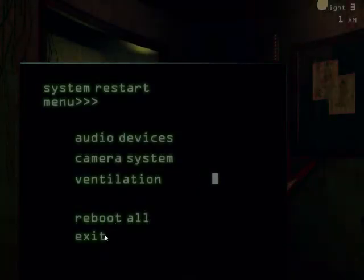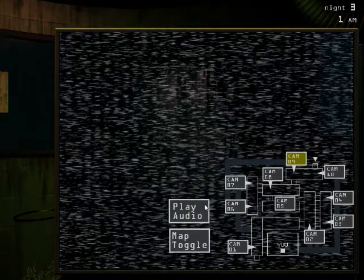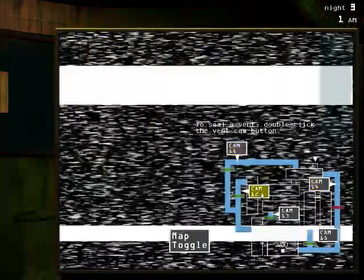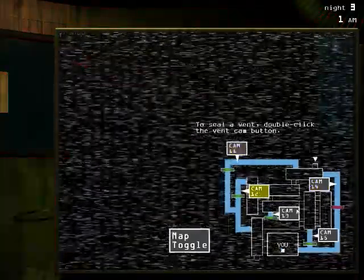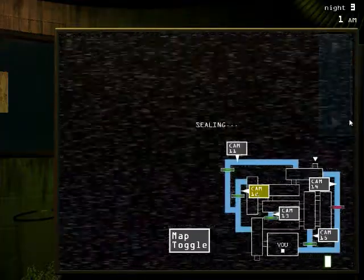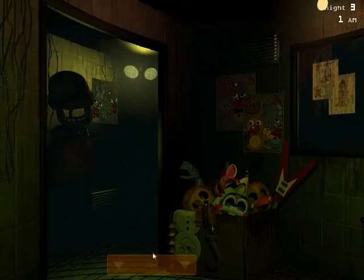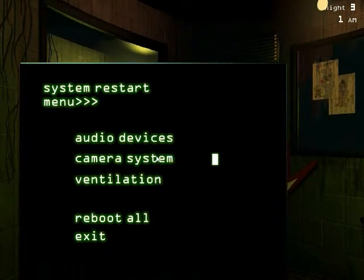Alright, first thing we're gonna do is we're gonna play our horns. We're gonna check the vents. Check all the vents. We're so dead at this point. There is nobody deader.